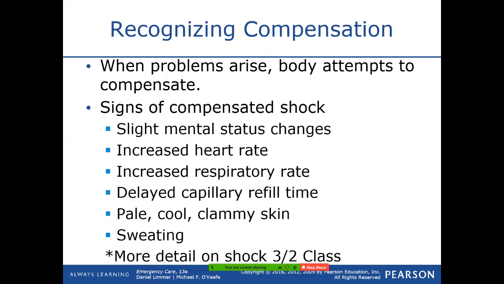So your body's pretty good at regulating your blood pressure, like we talked about already, your respiratory rates, all those things. So now when we start to see changes in those things, again, the fast, slow breathing or the fast breathing, okay, skin conditions, very important. Your body says, whoa, whoa, whoa, something's off here. Something's going on and we need to compensate, okay? So this is called compensated shock, and it's kind of hard to identify the compensated as much as the decompensated, which we'll talk about in a minute, okay?